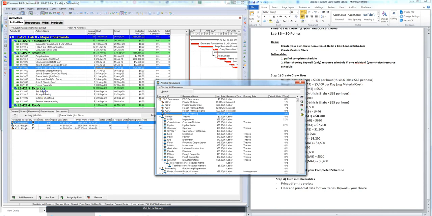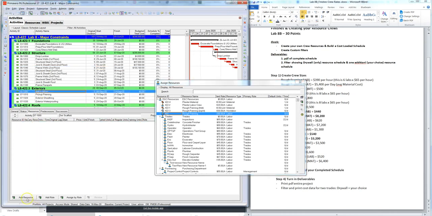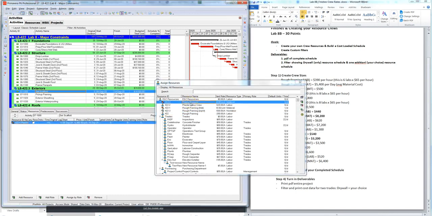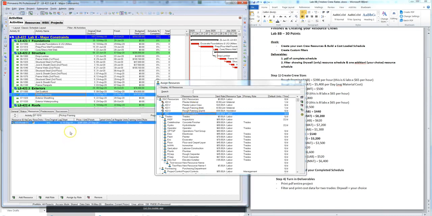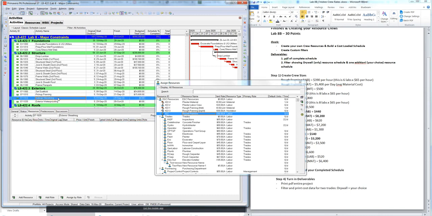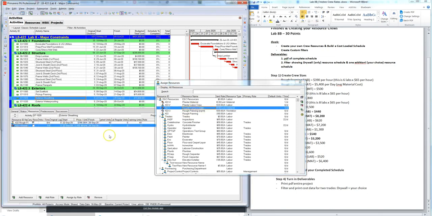And then, so I'm going to go set scaffold. So let's just say that is a material and labor crew. And here's my total down here. Pick up framing. So now that's my framer actually, which is interesting. So let's just say that's really just going to be my rough framer labor crew, not really equipment in there. Exterior sheathing, let's say, that's still my framer. So I got my framer and my material.